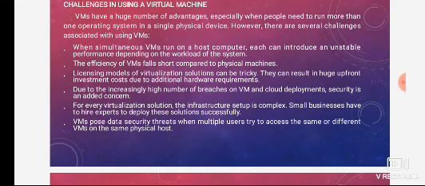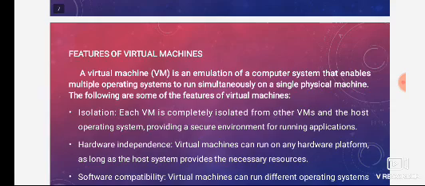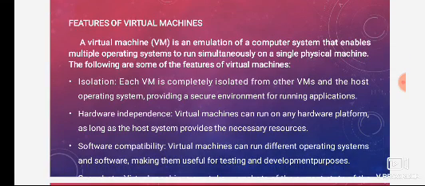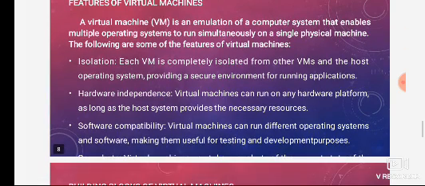Virtual machines pose data security threats when multiple users try to access the same or different virtual machines on the same physical host. Features of virtual machines. A virtual machine is an emulation of a computer system that enables multiple operating systems to run simultaneously on a single physical machine. The following are some of the features of virtual machines.